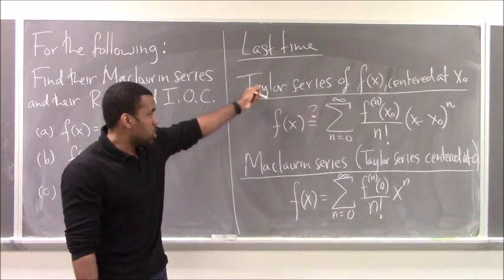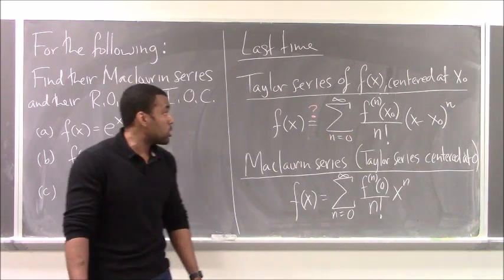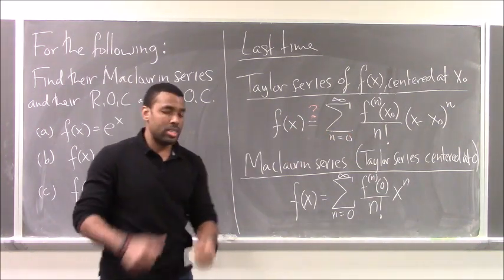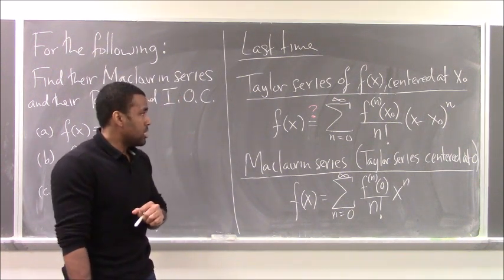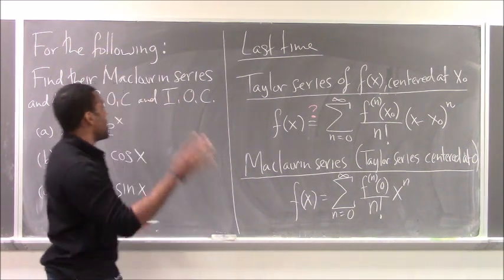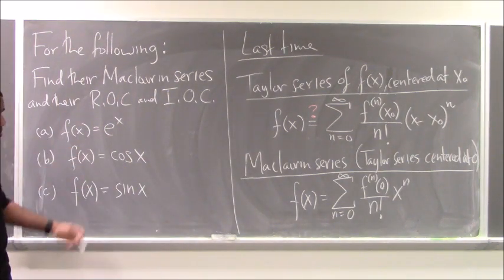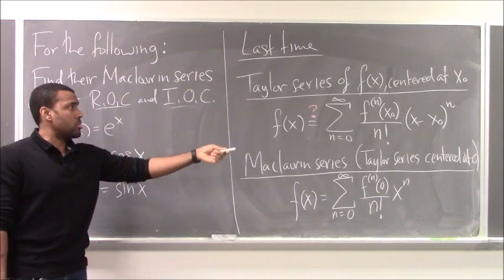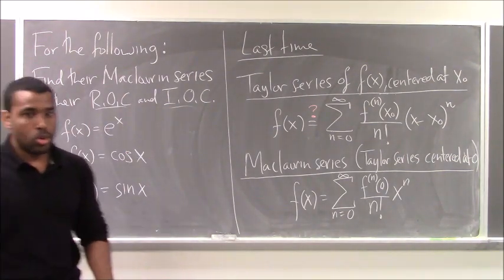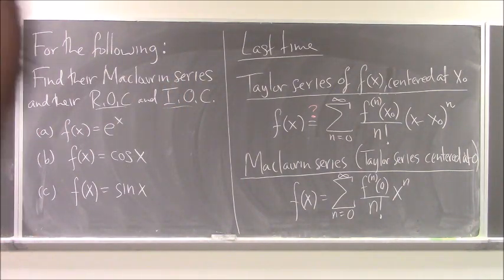So there are going to be situations in which we can think of a function as being identically equal to its Taylor series, and we're going to get a lot of good things coming out of that. But in the meantime, let's just focus on being able to actually calculate such a series for these functions. We are also going to find the radius of convergence and interval of convergence, which we all know you always use the ratio test to get done.